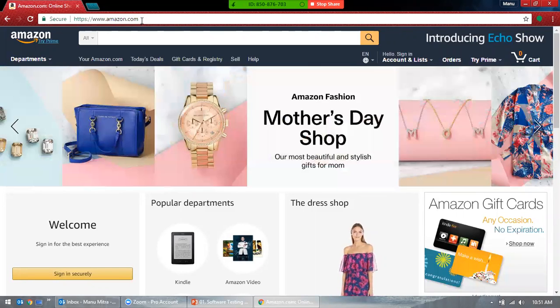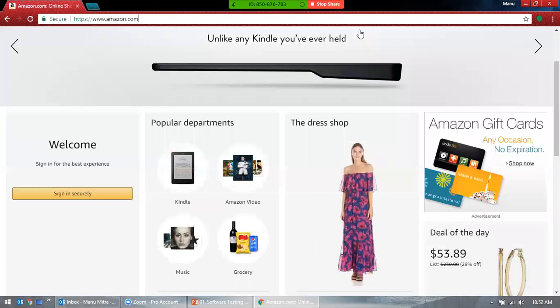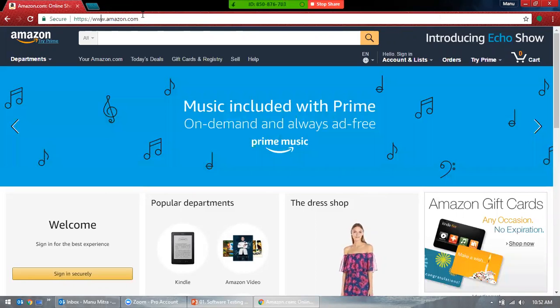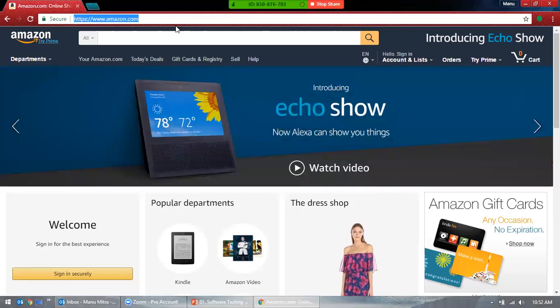So I'm using Amazon.com. Now I'm just trying to access this URL. I'm not clicking any buttons here. There are a lot of buttons and images, but I'm not doing anything, I'm just opening Amazon.com. Now, I'm a single user. But because it's Amazon.com, there are millions of people who will be using this URL at once. Not just one or two people, but millions, because the whole world can access this.